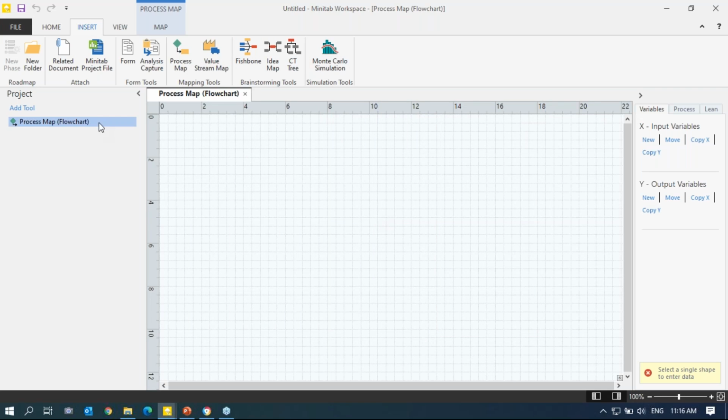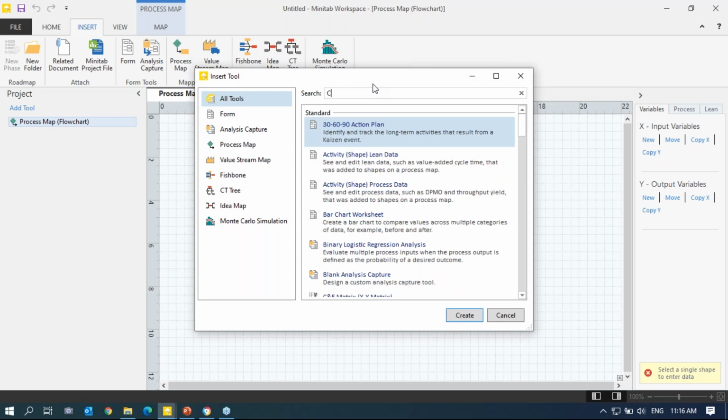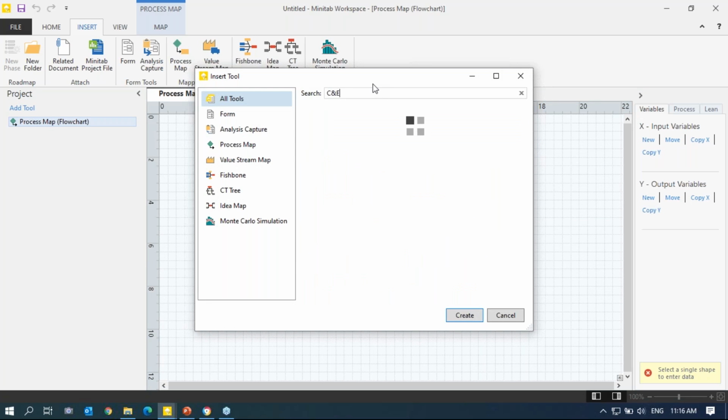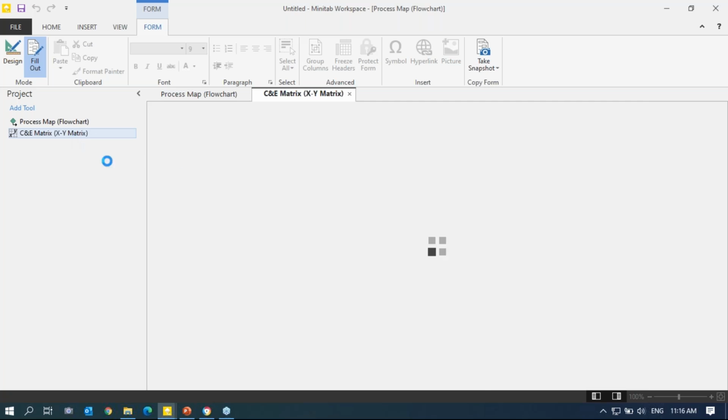So let's say we proceed with the process map. You can see here is a project, as added tools. You can add here, for example, I proceed with the CN metric. Here is create CN metric.